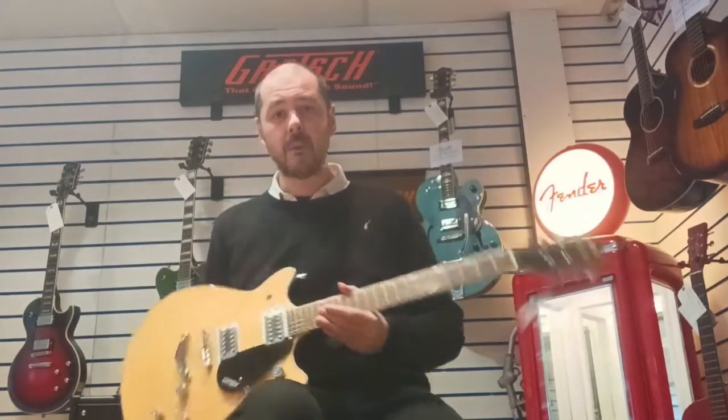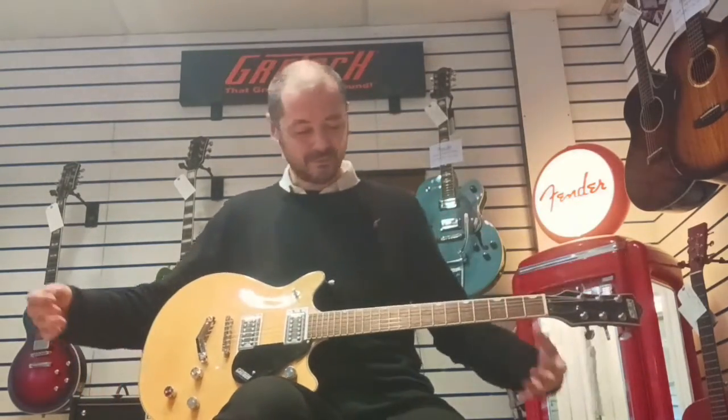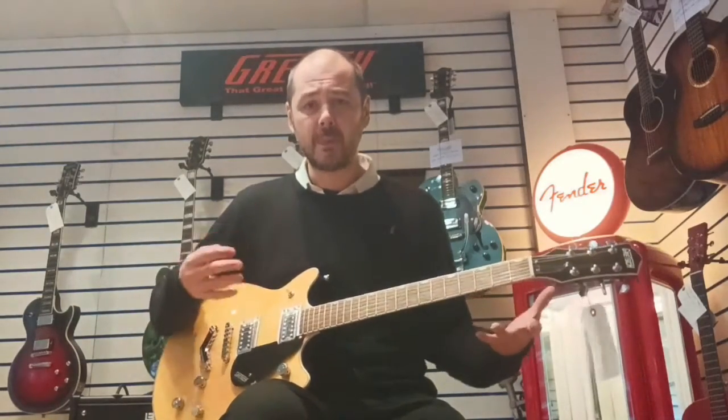It's absolutely perfect. So many guitars either go like that when you're sitting down with them, or they go like that. Gibson SG is famous for going like that. Les Paul is famous for going like that. But this, absolutely perfect. It's really comfortable sat down, but even better when you stood up as well. Gives you so much more confidence in your playing.